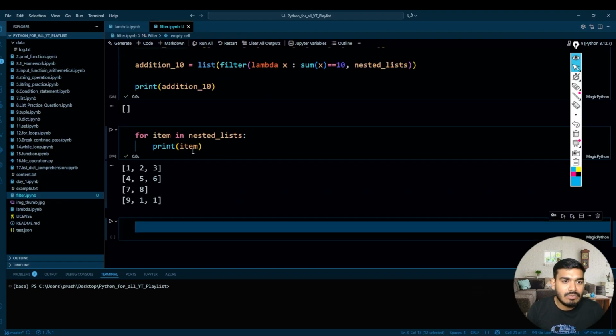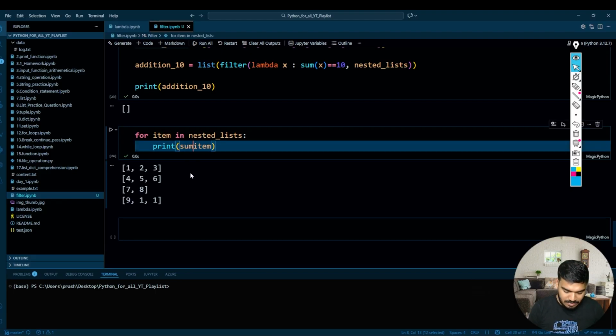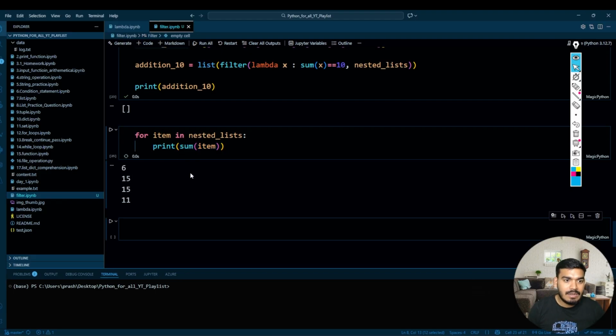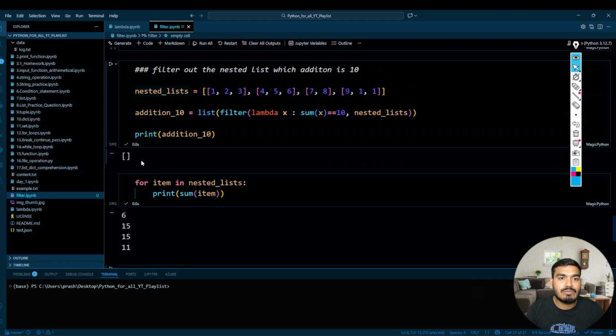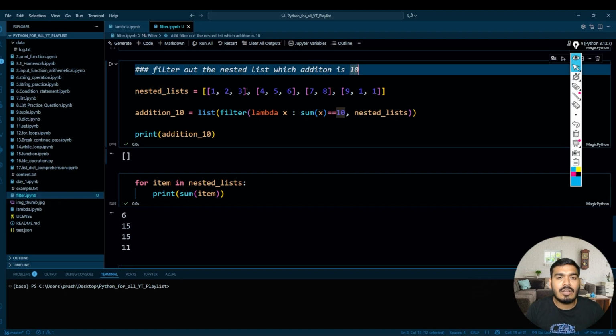So I'm getting the correct items. Sum of item: 6, 15 and 11. Okay, that's why I'm getting empty. But how is it possible? None of the additions is 10.